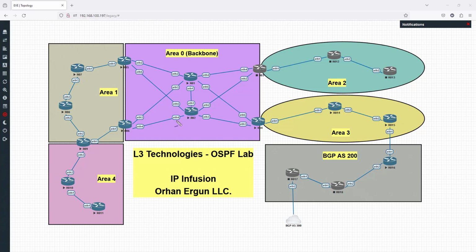Now, the number of links is important. Like I said, for example, in this case, you can see that my router 1 and router 2 each have 5 different links plus the loopback interface, which makes 6. Now, you might have, let's say, tens or hundreds of sub-interfaces on one of the routers. Then the number of links is going to increase exponentially. And that means that the size of the database is going to increase exponentially on all of these routers.